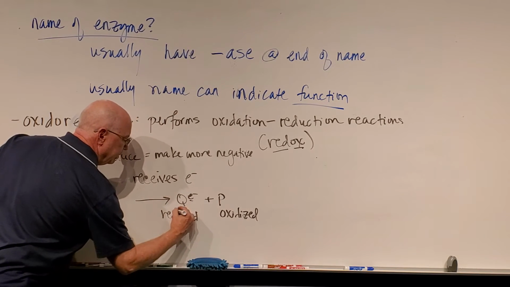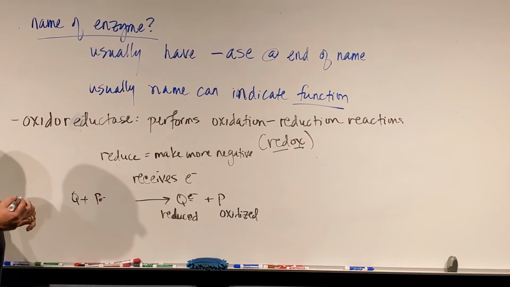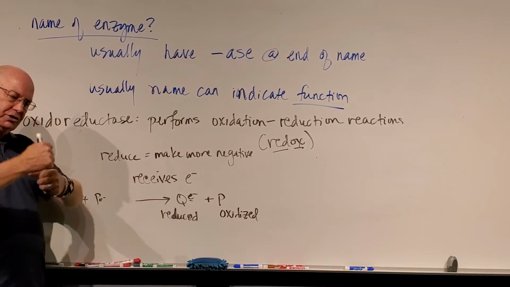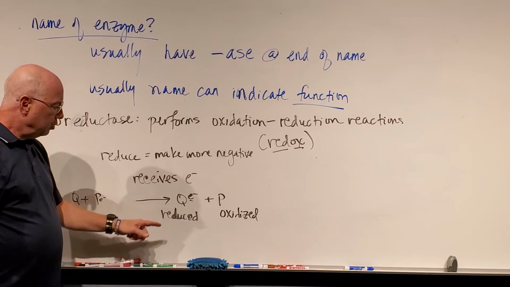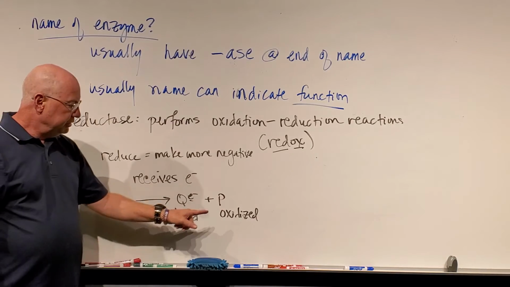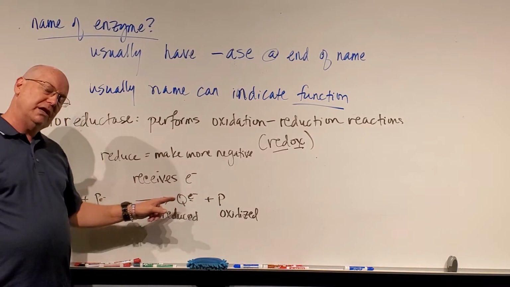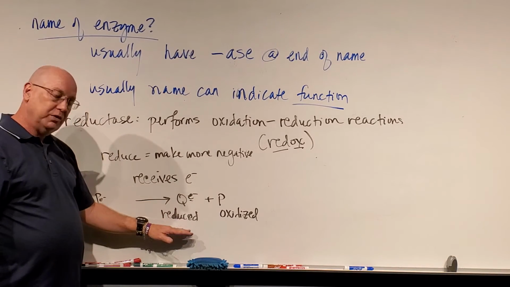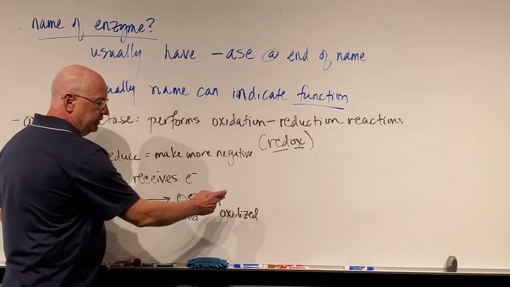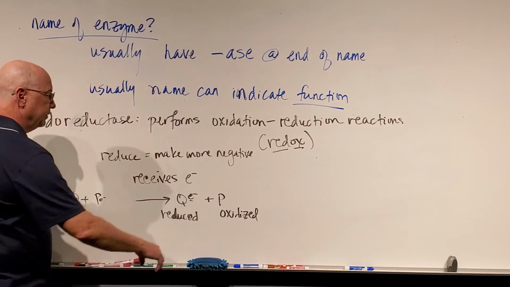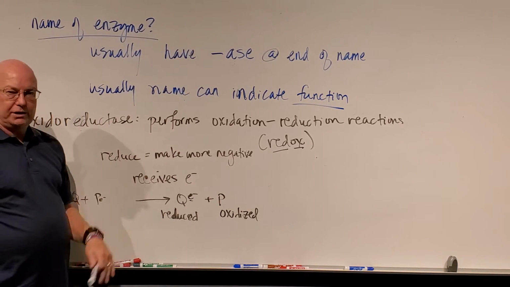So when I transfer electrons from one substance to another, and I'm not talking necessarily about ionic reactions, I'm talking about compounds that are just moving electrons around, then I can say this is a redox reaction. One substance has been reduced, the other substance has been oxidized. The oxidized one is the one that gives electrons. The one that is reduced is the one that has received the electrons. It's become more negative. This has become somewhat more positive. So oxidoreductases perform redox reactions.